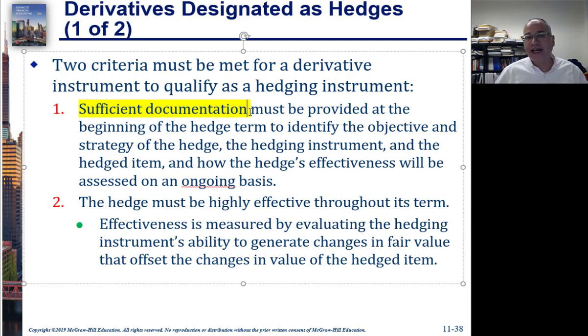And therefore you can't take advantage of the FASB's hedge accounting provisions. It's a very strange requirement, and there have been cases where companies have had to take billion-dollar losses to their income statement because they didn't do the documentation right. I believe Apple was one of those companies where they had a huge loss, at least an 8 or 9 figure loss. They had to hit the P&L because they didn't do the documentation properly. So you have to have in that documentation how the hedge's effectiveness will be assessed.